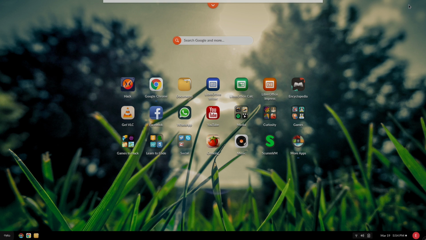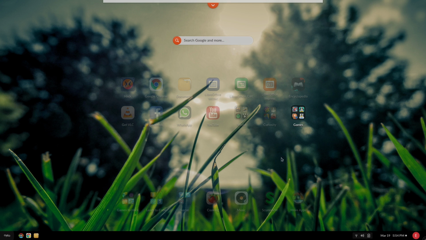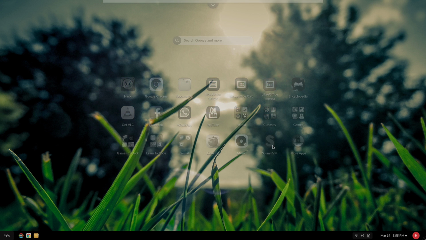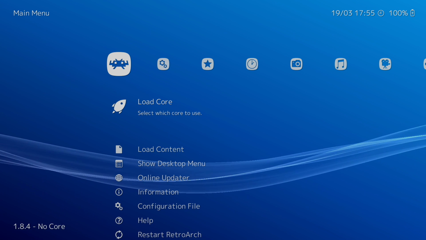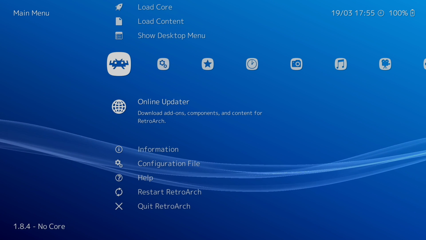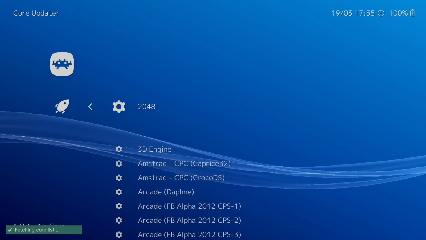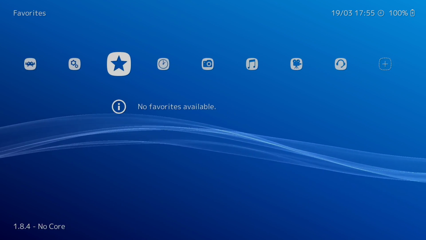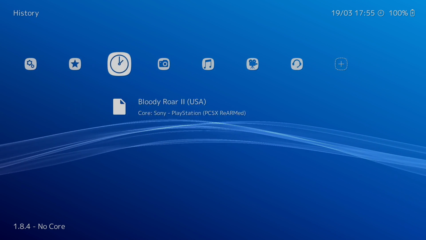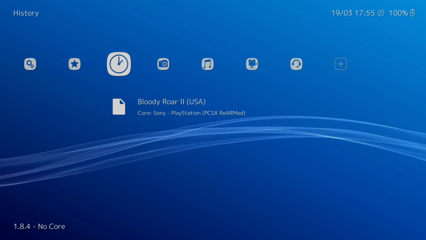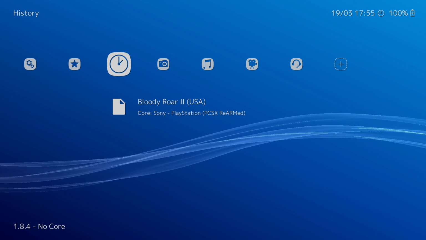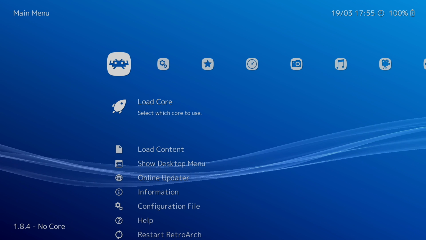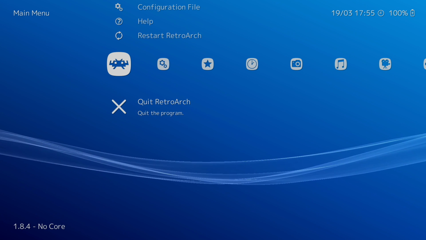And I know a lot of my audience is into retro gaming, and that's pretty much why I installed these here. I have Dolphin, Retroarch, and PPSSPP. This is the version for an x86 platform, so it's really easy to use. Your online updater, core updater, but I've tested out some PS1 on here and it works great on this little machine. I'm sure the lower end stuff like Neo Geo, SNES, NES is going to work fine with Retroarch on this operating system with this low end computer.